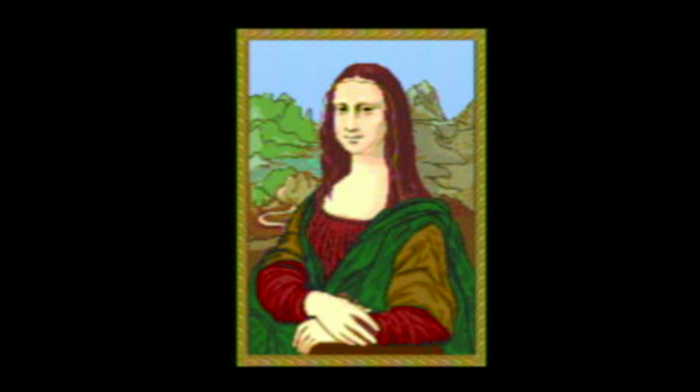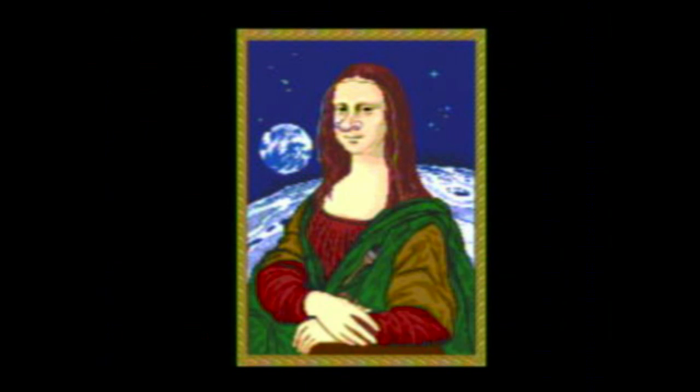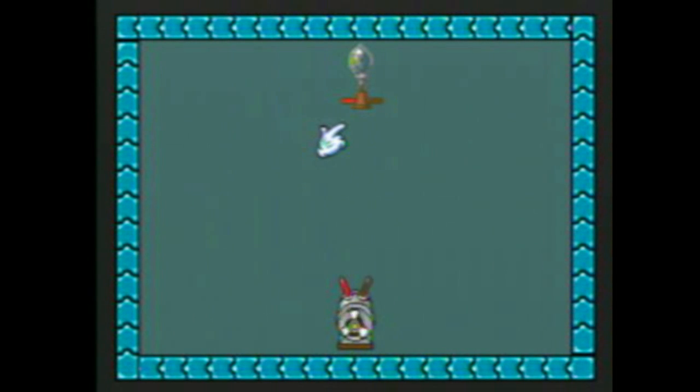Okay, so this is, I guess, something to do with Da Vinci. You can basically customize different things, like the Mona Lisa. You can change the nose and change the outfits. This particular Mickey Mouse game, to be quite honest with you, is not that fun. There are other, better games for the system. This is actually one mini game that's pretty enjoyable.